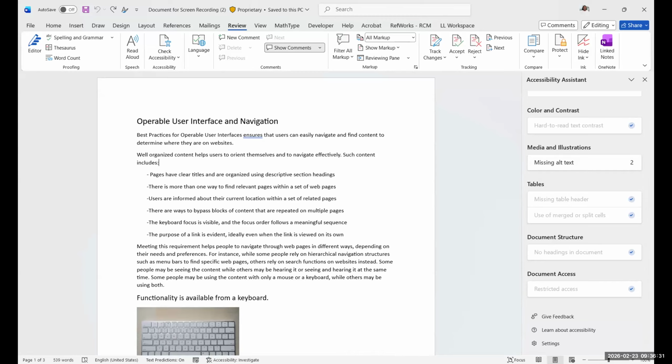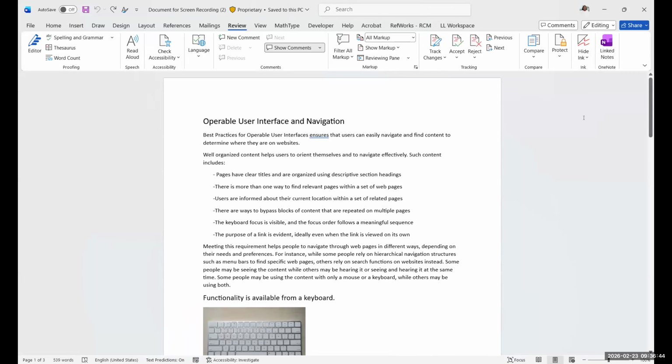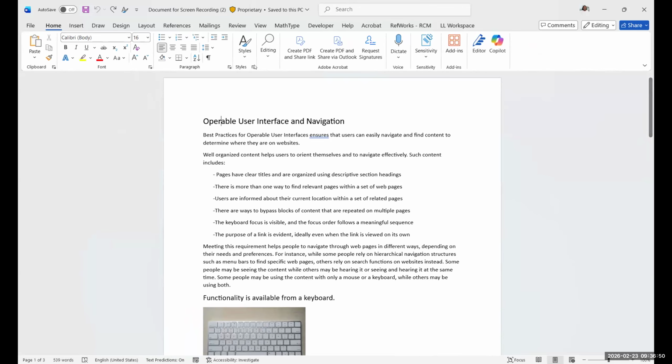But I'll show you how to add headings within a Word document because I think fixing the list, we know how to fix a list, right? I think we know how to add the alternative text, but headings can be a little tricky because there's a specific order that headings should be in, right? So I think you go to home and styles.